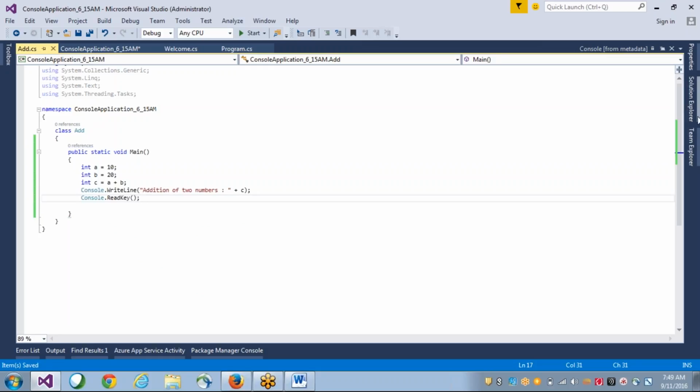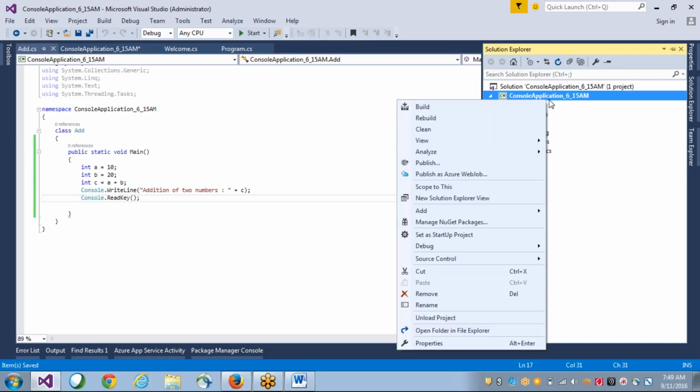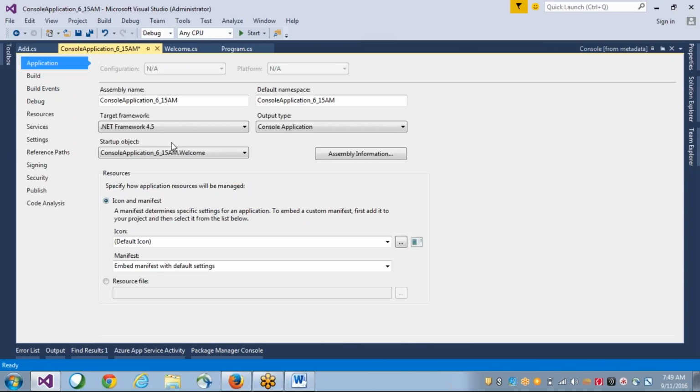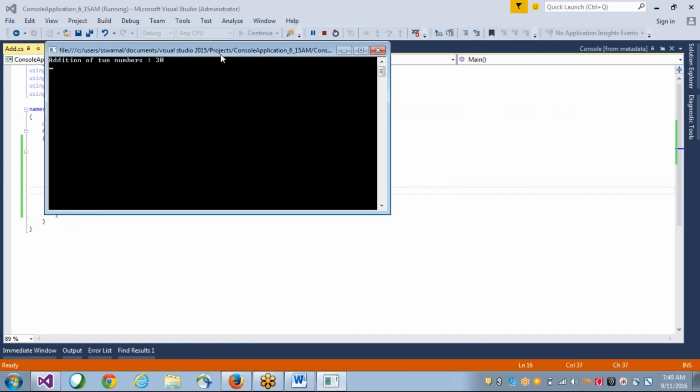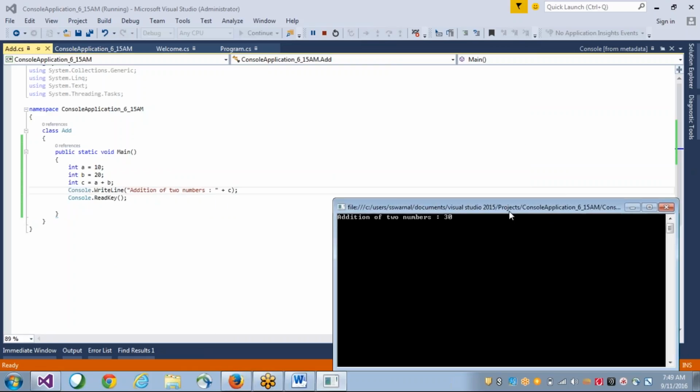Okay, again I want to execute add class. So go to properties, set the startup page. We're done with program and welcome. Now next program is add. See, what is the output? Addition of two numbers is 30.